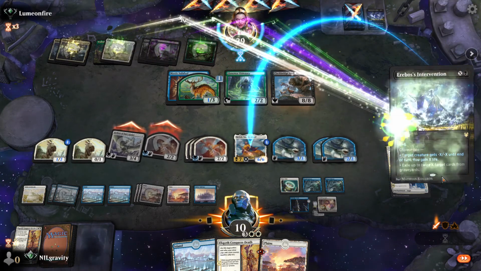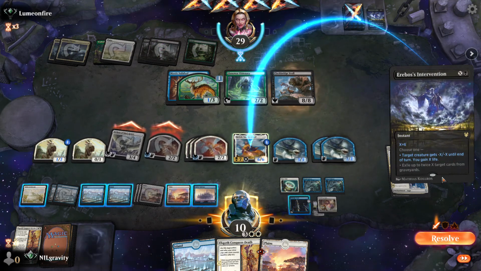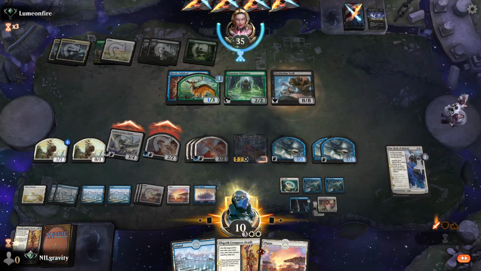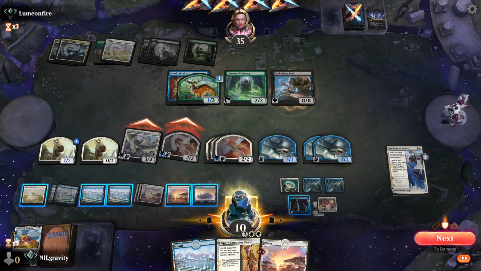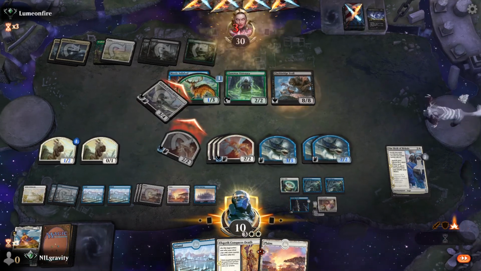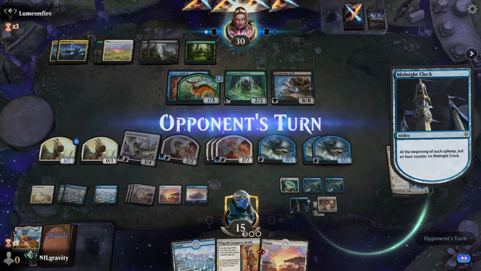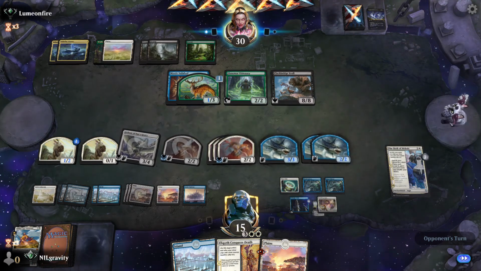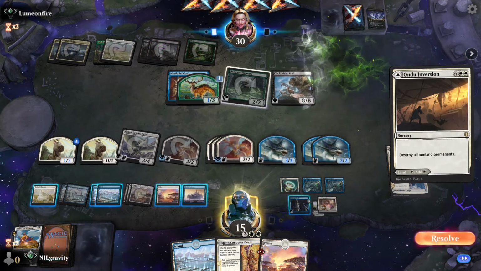Okay, they're just gonna take him out again, the Heliod. But I still got value out of it because they had to use a spell that they could have used on something else in order to stop that thing that I tricked them into giving me for free. And my hand's about to refill, because I have a midnight clock ready to go. So they're about to wipe me.